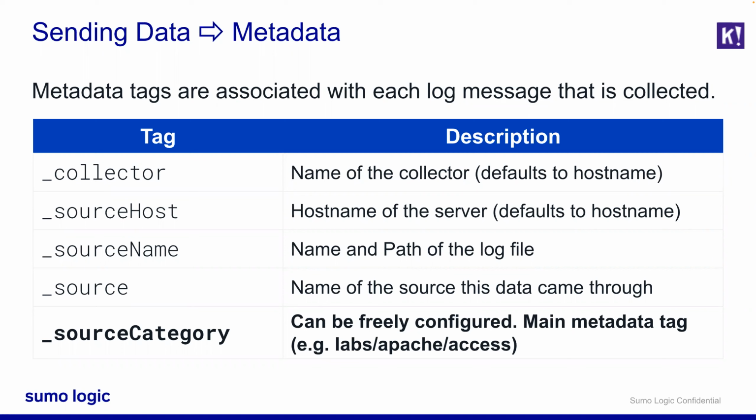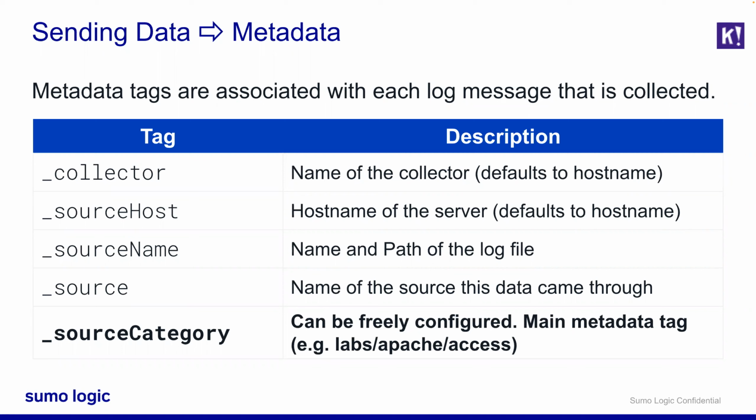Some customers have one collector. Some customers have two collectors. Some customers have 10 collectors. We have customers that have 10,000 collectors and more. And that's fine. It's just based on many things. But you might have a large amount of collectors, in which case your collector name might not be a very good way for you to locate your data. If there's 10,000 of them, there's going to be a lot of names and you might not know those names. And so what we came up with to help with this situation is the metadata tag of source category.